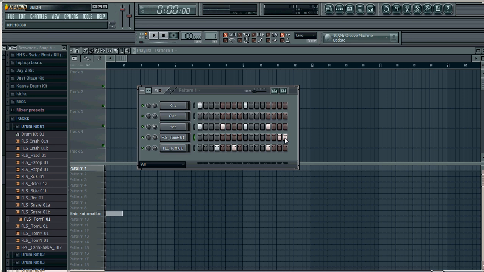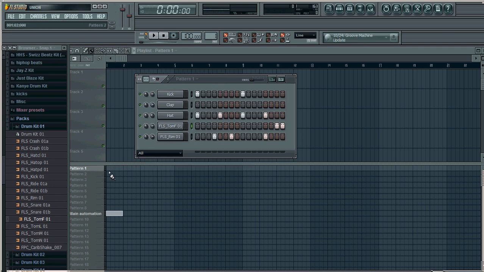Okay, so like I said, that's just the pattern. So we're getting somewhere. We have the first pattern that we want. Whenever you have a pattern, if you look down here, it's highlighted. That means I'm actually working on this spot. I'm working on this part, but it says pattern.